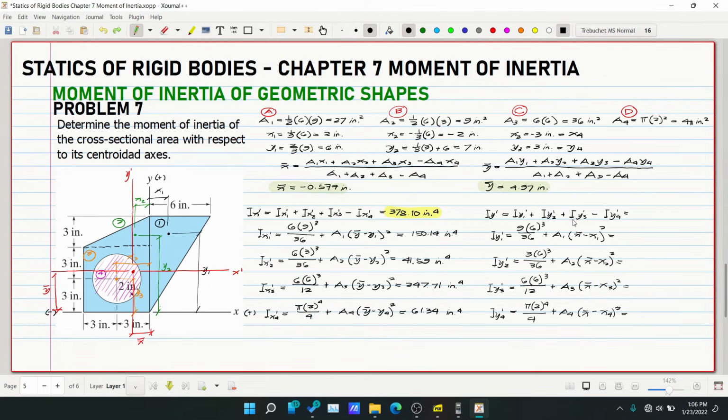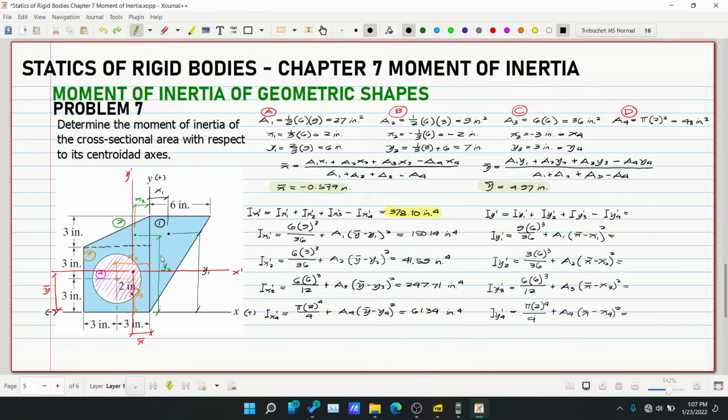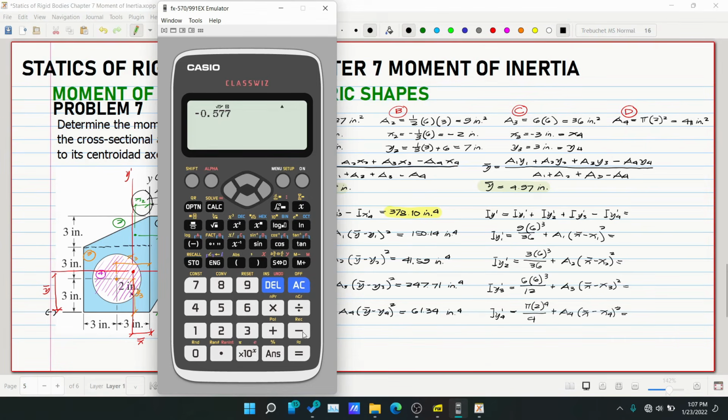So, dito sa ating iy prime 1, mag-add siya. So, okay lang. iy 2, so this is negative, no? So, negative 0.577. Ano ba ang x2 natin? Ang x2 natin is... Asa ba ang x2? Ito. O, negative rin ng x2. So tama lang. Okay, so minus negative 2. Ayan.